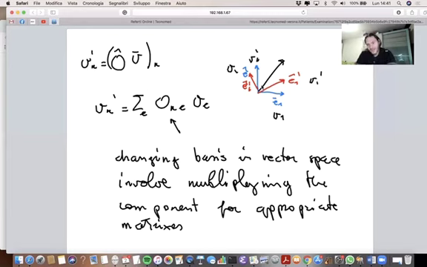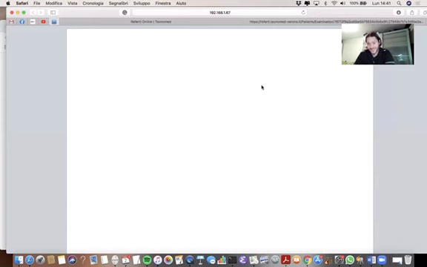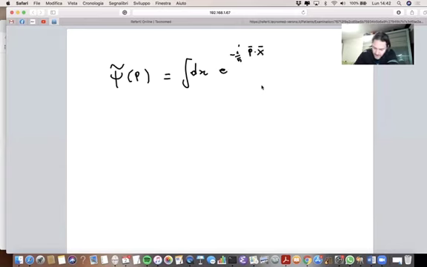So now I took the pain to go through all this to convince you that the Fourier transformation is nothing but a change of basis in the space of functions we were discussing. How come? Well, look, I have my tilde function. The tilde function is a function of p, right? And this is an integral over e to the negative i over h bar p dot x, times my original function.